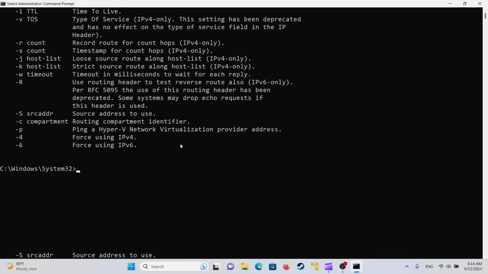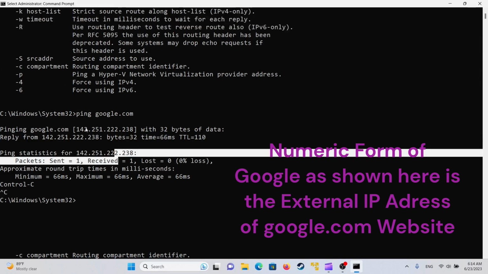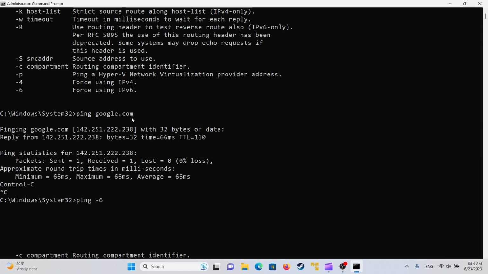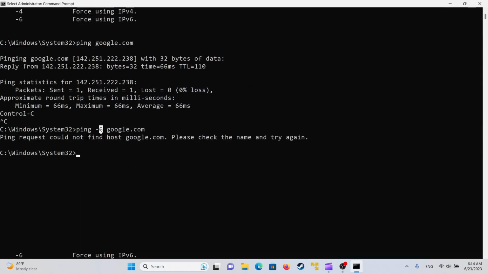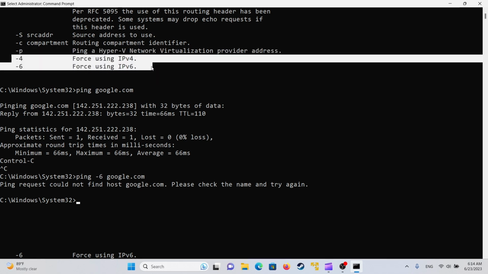For example, if I just ping google.com, it will display the IP addresses. Usually it won't display it in numerical form, it will actually display it in the IPv6 format, but it cannot be shown because our router gateway doesn't show it. But we can specify here if we want to use -4 or -6.